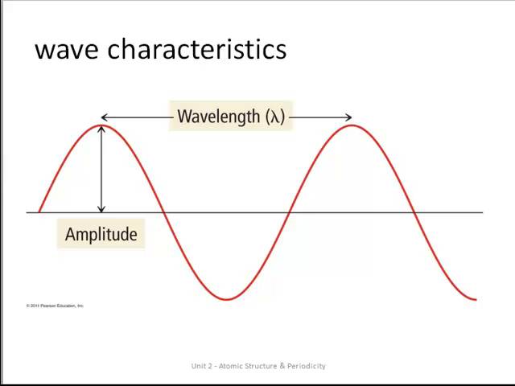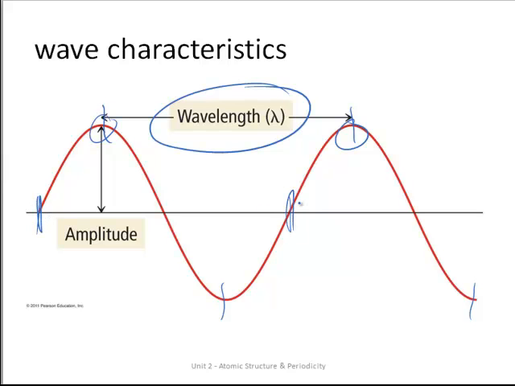Some of the things that we're going to want to discuss within a wave are, of course, the wavelength, which is the distance between any 2 points on adjacent waves, to any 2 exact points. So if you measure the distance from a crest of a wave to another crest of a wave, that can be a wavelength. You can also measure that same distance from the 2 minima of adjacent waves, or even say the back edge of one wave to the other back edge of the adjacent wave. That will all give us the wavelength, which we abbreviate with the Greek letter lambda.